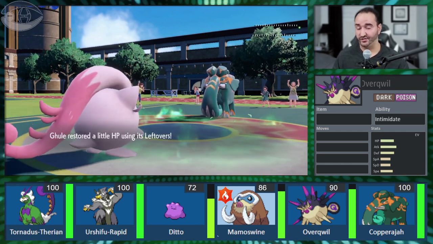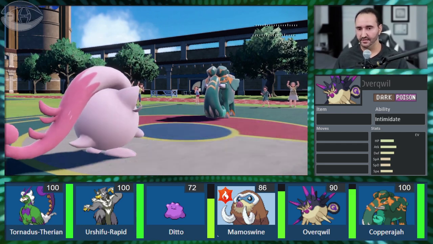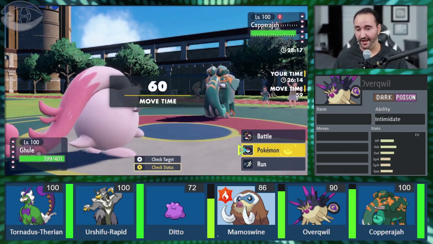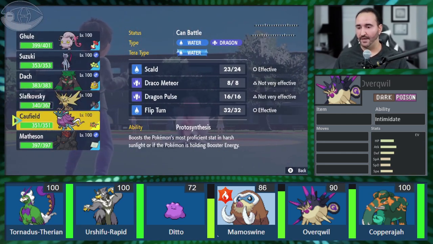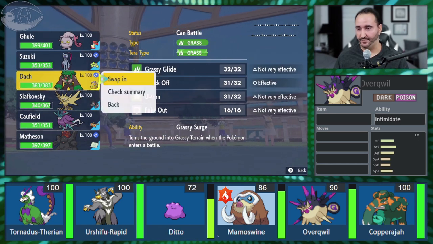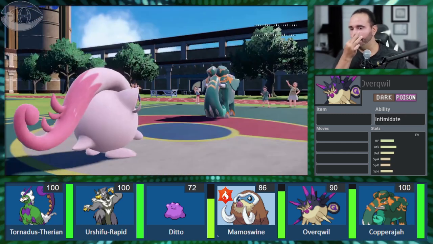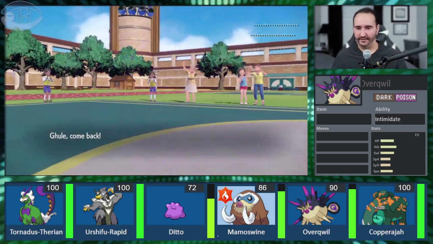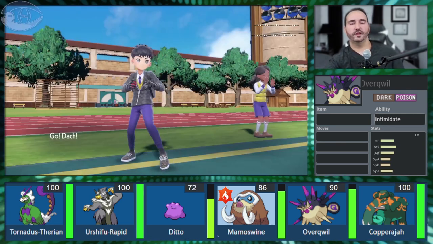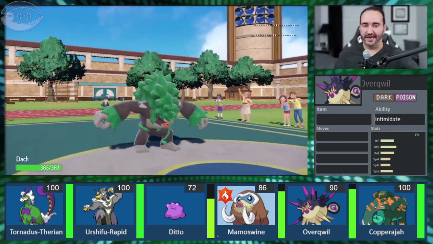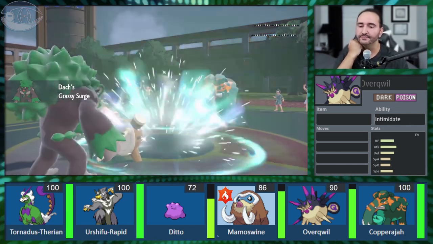So I didn't get to actually scout what kind of set this thing is, because all it did was go for Stealth Rock. So once again, I'm in a position where I have to bring something in. I don't want him Play Roughing into my Walking Wake. I'm tempted to just go Rillaboom again and get back up the terrain, which is exactly what I'm gonna do. And yeah, let's do that. Okay, switch. Back into the dock, the Rillaboom. And let's see what my opponent chooses to go for this time.